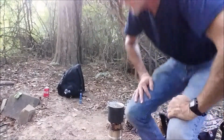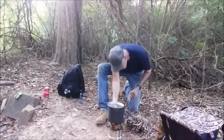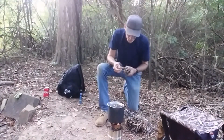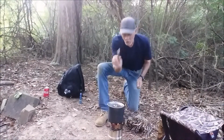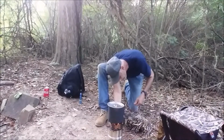Go ahead and add a few more sticks. I had 11 bundles of these sticks just for starter to see what I would get into. And I believe that we'll have beans long before this 11 bundles is up. Just break them in small pieces. Feed it as it's needed. And it just does an amazing job.